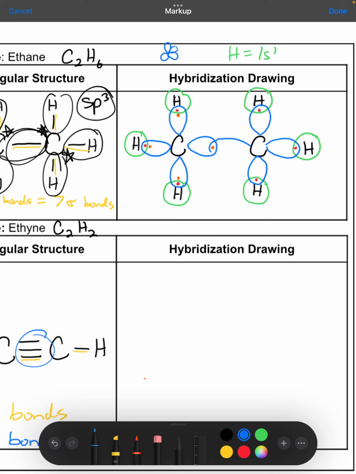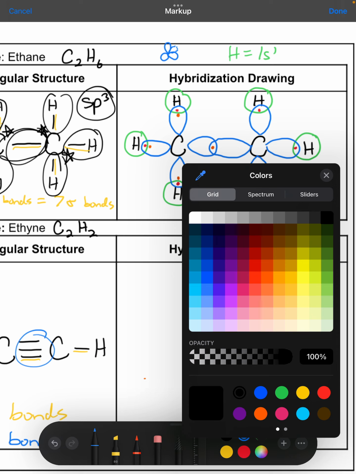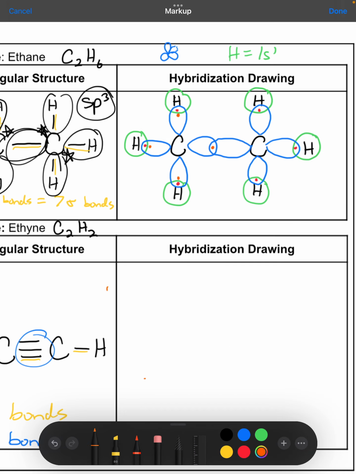And that one ended up being a little bit longer, but that's because I'm bad at art, not because it's actually longer. And let me represent its electrons as well. Okay, so that is the orbital overlap diagram of ethane. And it looks super, super funky, but it is just another way to look at Lewis structures and look at what's going on with those electrons.